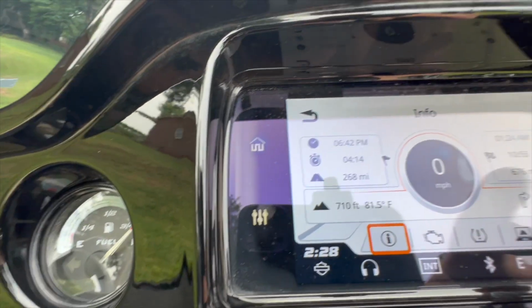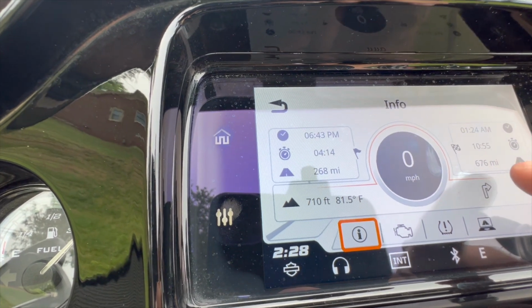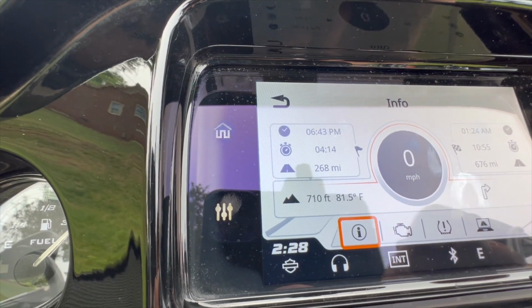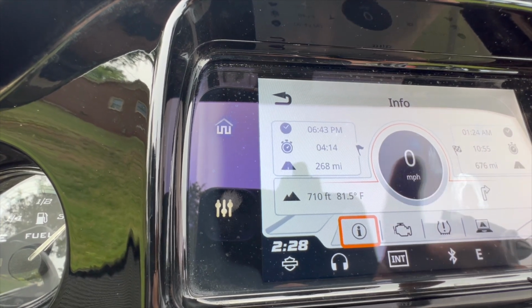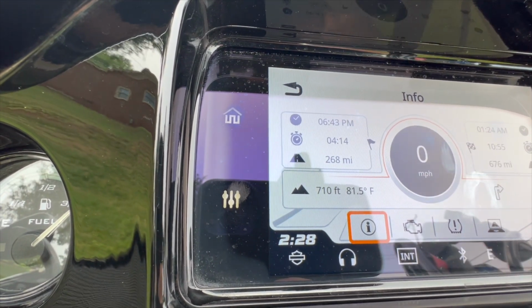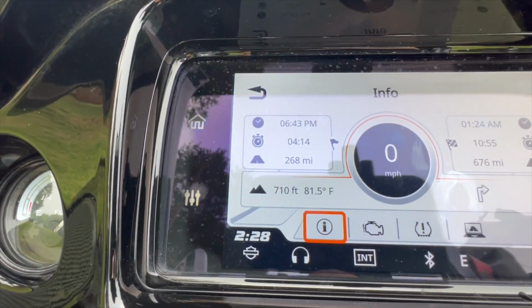And then it's 400 plus miles to get to my final destination over on this side. And it says it'd be 676 total miles. It would take me almost 11 hours because I'm riding down to Savannah, then turn around and come back to the mountains. And I wouldn't get there until 1:24 a.m. if I were to leave right now.